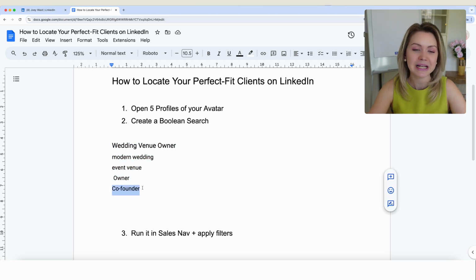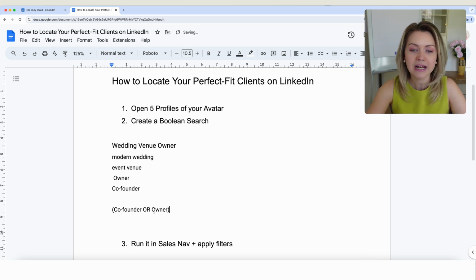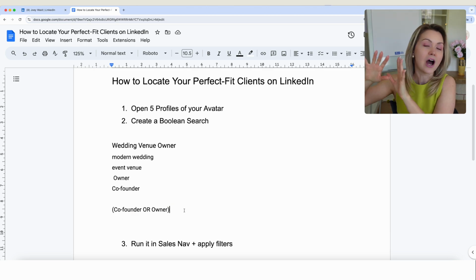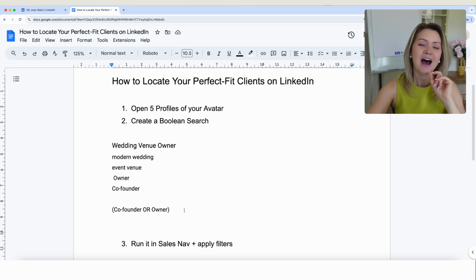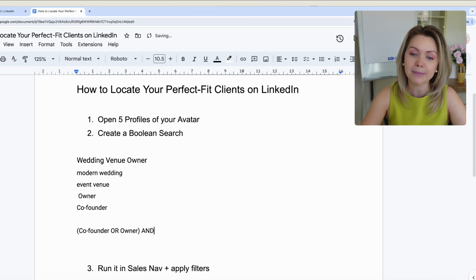So what I'm going to do right now is take these keywords to create a Boolean search to find more people like Joey. And by the way, if you have never heard of Boolean searches before, if you don't know these operators I'm currently using to craft it, I have a YouTube video on this, a step-by-step one on how Boolean operators work on LinkedIn. I'm going to link it somewhere in the comments for you, though ultimately I am creating a search that's going to help me find more people like Joey.